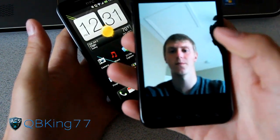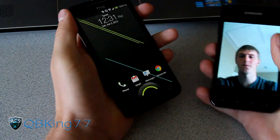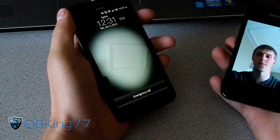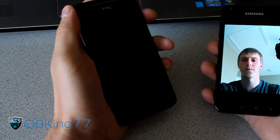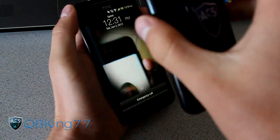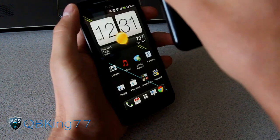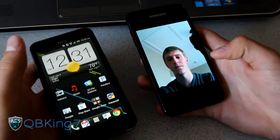Bam! You saw that, right? I hope you guys saw that, because my face is over here. As you can see, I am nowhere in the vicinity of the phone — I'm on the left side here. But if I bring the phone with the picture of me, you'll see I've got the picture of me right here. I can just put that up and it's just — bam — unlocked via a picture on another phone.